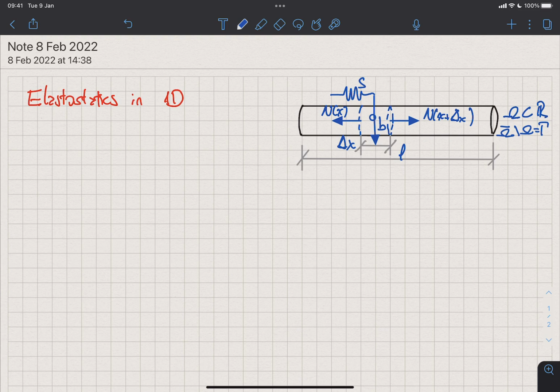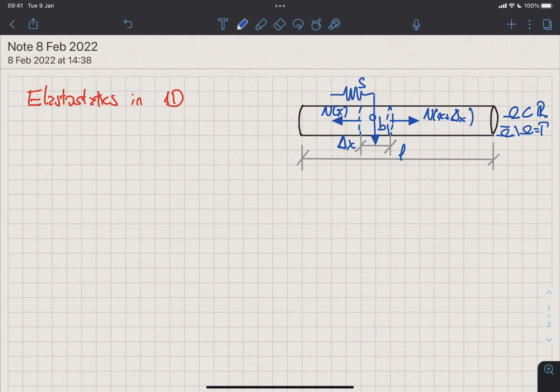And we do so because even though it's not so interesting, right, the world is not one-dimensional, the concepts that we're going to find out in one-dimensional actually extend to 2 or 3 dimensions. So everything that we're going to see in 1D nicely extrapolates to the rest that we're going to be doing. So elastostatics in 1D, we're going to do first the strong form of the boundary value problem. We're going to do the weak form, the Galerkin form, and then we're going to take it from there.